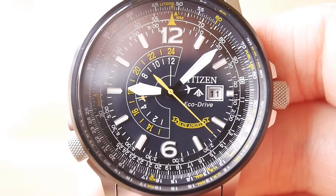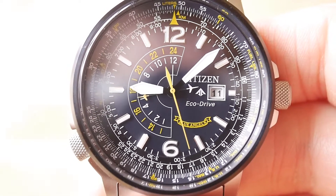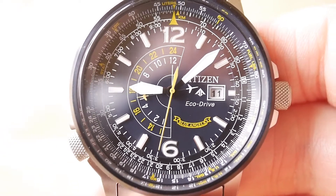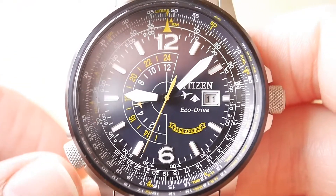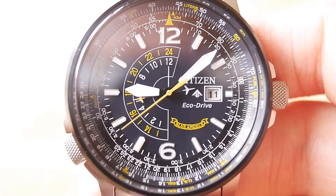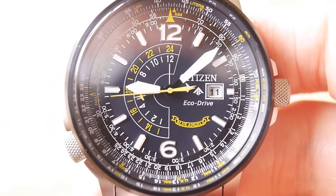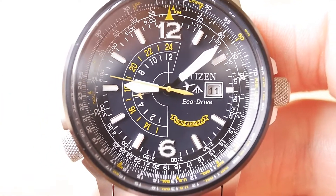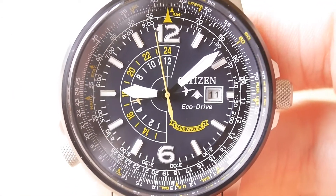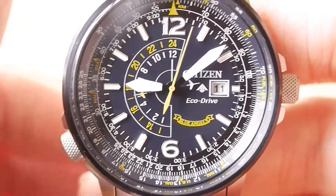In terms of the features, I'll briefly show you how to do division using the slide rule bezel. But I haven't been able to completely get my head around the other functions as yet — every time I try to do it, it's wrong. I need a bit more training, so I'll provide the full tutorial on the bezel when I've got to grips with it completely. Apparently it is really useful and pilots will use this watch during their role, but there's so much you can do with the bezel that I wouldn't like to do it a disservice by pretending to know how to use it just yet.